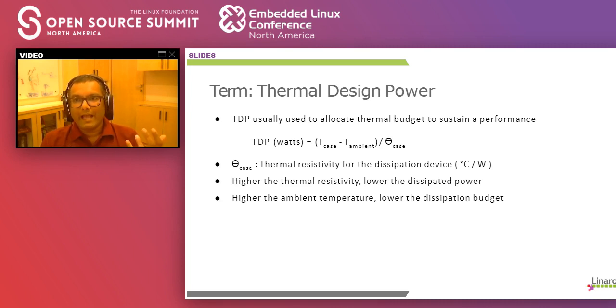So things like the higher the ambient temperature, the lower your dissipation budget. If you are using the same phone where the ambient temperature is 25 degrees versus 40 degrees, you've lost about 15 degrees of headroom in how quickly your SoC will reach the T-skin and the T-junction hotspots. So everything in the mobile world and electronics that a user will touch is designed around TDP. Things are a little more flexible in the server PC world, and I'll come to that in a second.